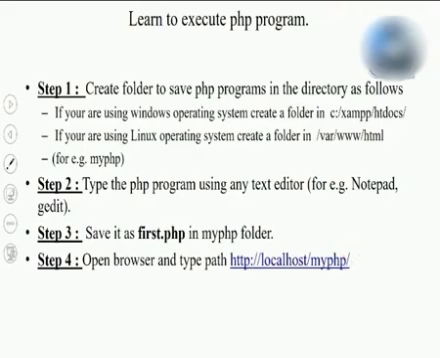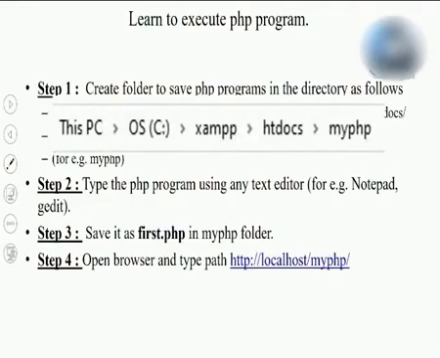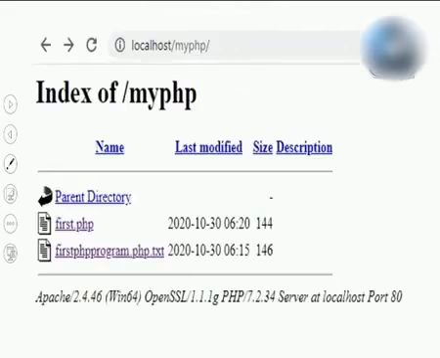So / followed by the name of the file. So this is the name of the file. I can type it over here, or I will just type simply only this. If I type simply this one and I have saved my file in this folder, then that will be shown to me. This is the path where I have saved my file, and it will show me something like this. So observe over here, it will execute the server and show me the output like this. It will show the files available in my directory.